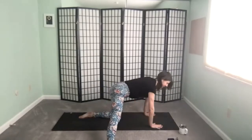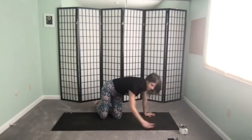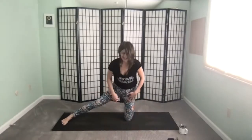And I'll just face to the side so you have a good view of my pose, but you're welcome to stay where you are. We're coming into the gate pose. As you rise up, stand on your knee. Reach arms overhead. Exhale to your extended leg.